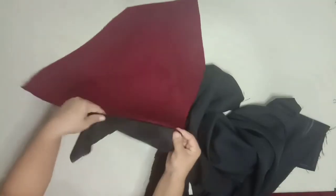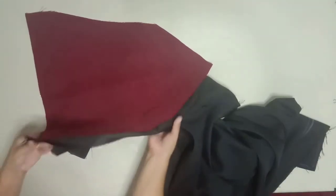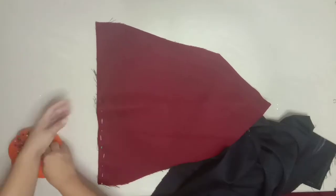Turn the maroon lining sleeve inside out and attach it into the black sleeve. Make sure the seams are lined up. Pin and sew.